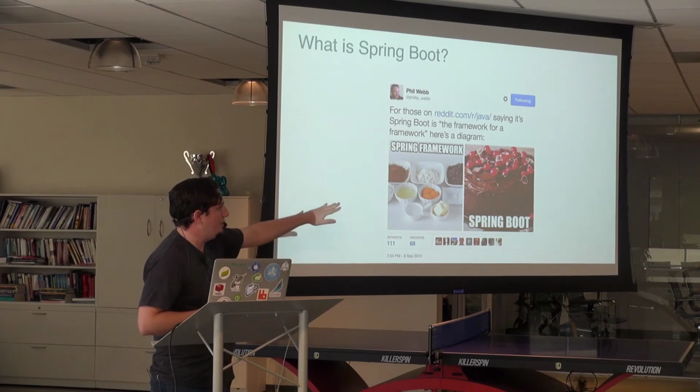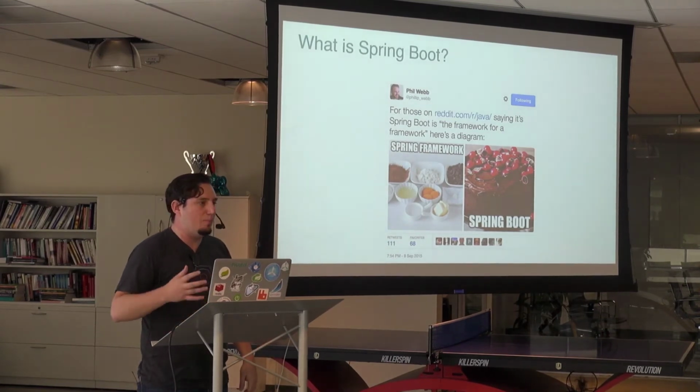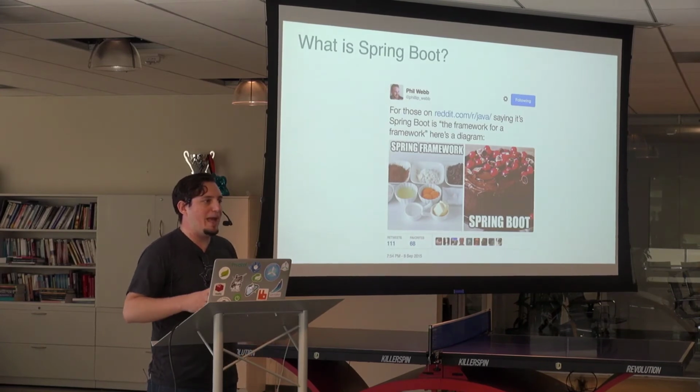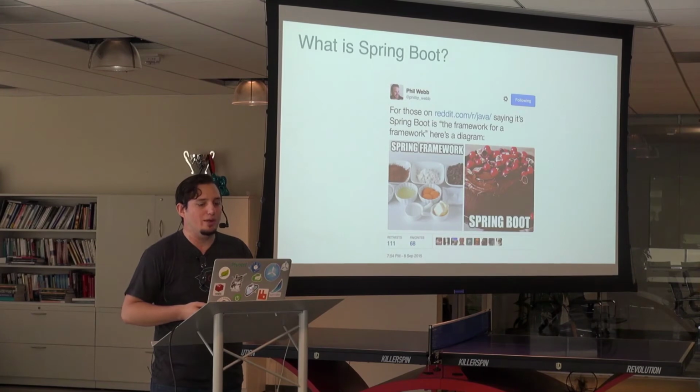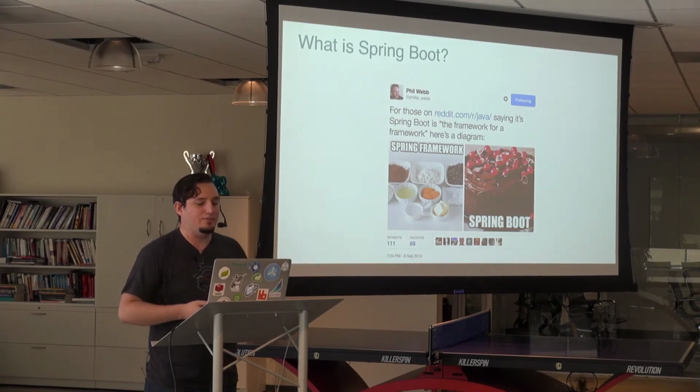So the eggs here might be Spring Security. The flower might be Spring MVC. And before Spring Boot, what you had to do is manually configure and wire up these components together every time you wanted to create a new application. But now with Spring Boot, what you can do is just choose those ingredients, and you're going to get an opinionated default that you can override.